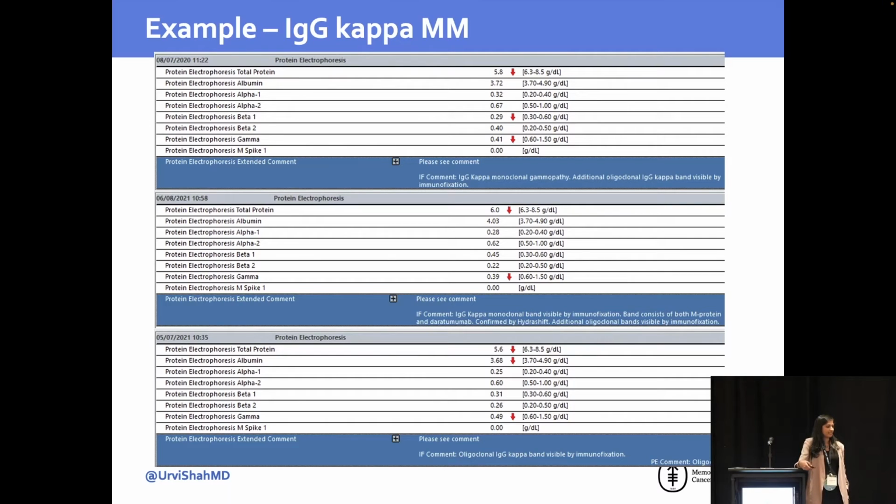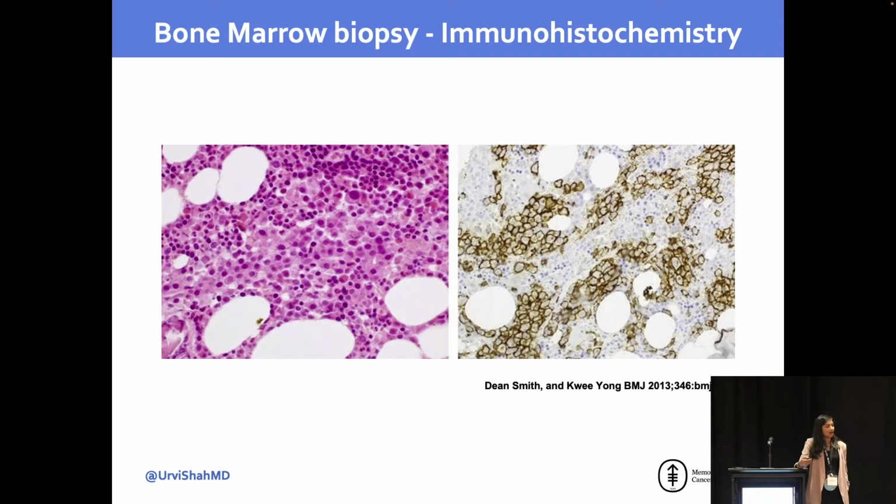And then the third example, where it says oligoclonal IgG kappa. If we were staging, this would be an IFE negative patient, because even though it says IgG kappa there, oligoclonal means it's not the myeloma clone. It's like an immune reconstitution, which is actually associated with better survival. And so that's one thing to understand.